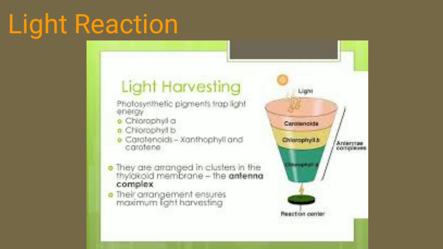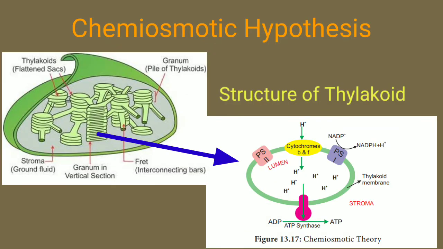So in today's video I'm going to discuss a small hypothesis. This is called the chemiosmotic hypothesis, in order to explain photophosphorylation, or how this assimilatory power is formed there in the thylakoid membrane, or what happens during that whole process in the thylakoid as well as there in the stroma of the chloroplast.